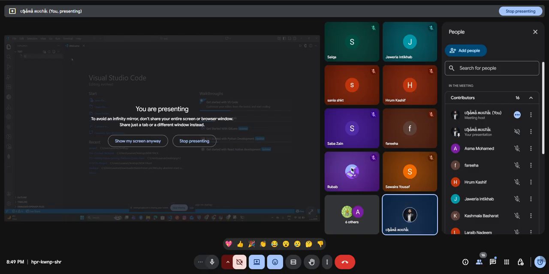Like one we have index.html. Here we have index.html.